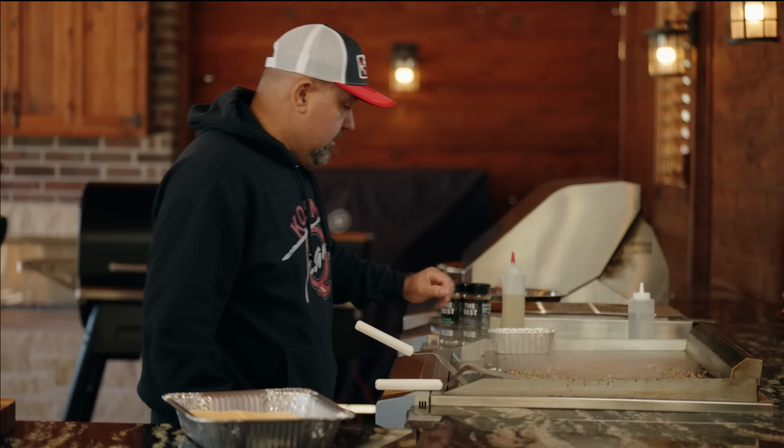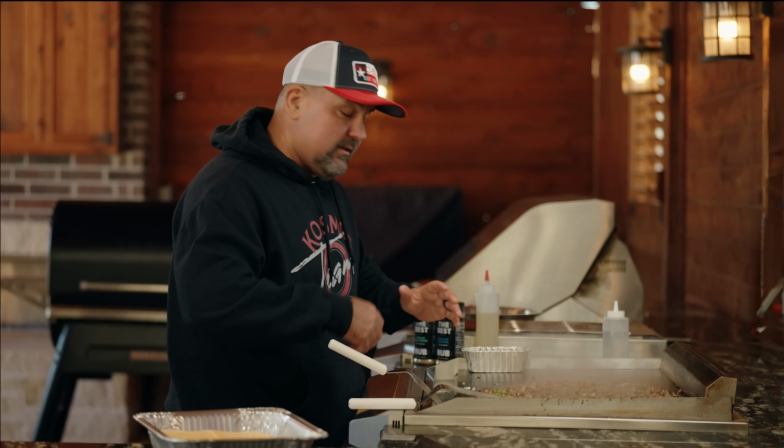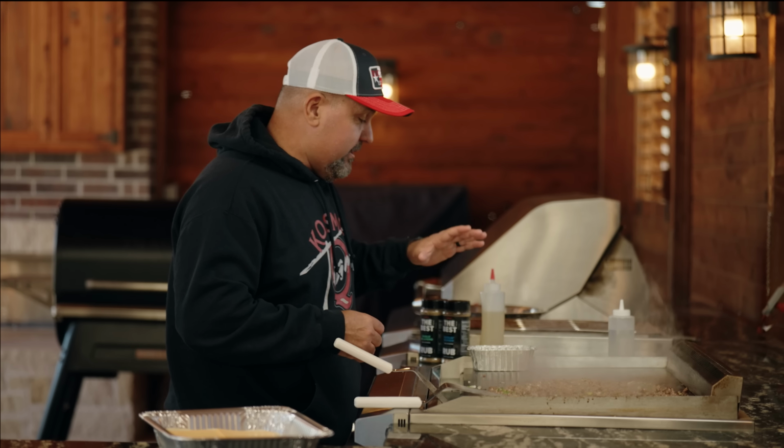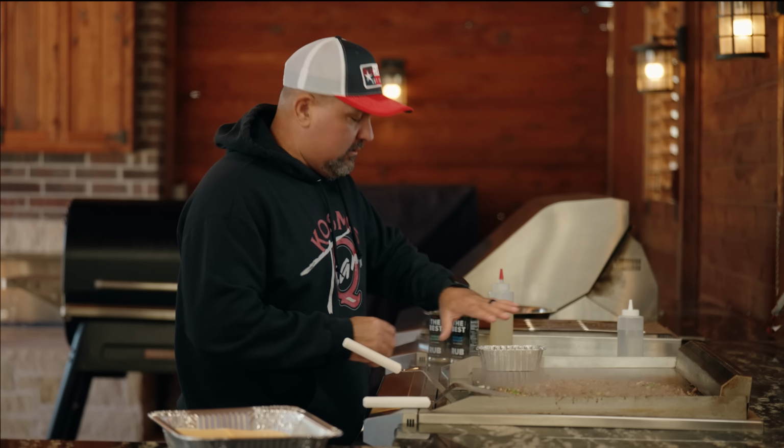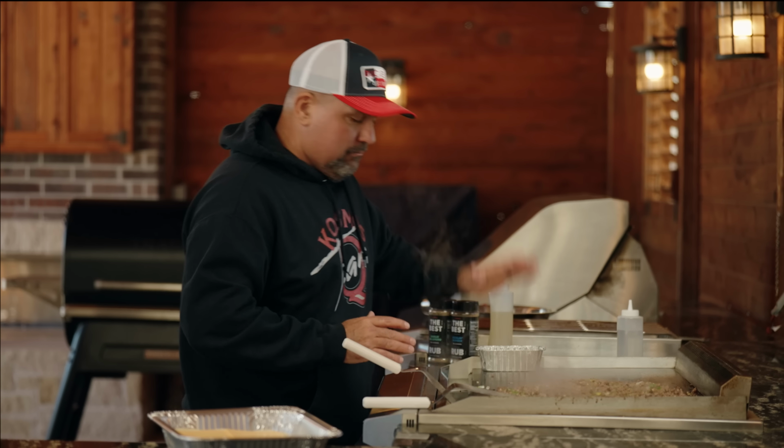I can't wait. All right, so I have my butter on here. I'm gonna be basting the tops of these with that, and then I'm gonna hit them with a little bit of SPG, but I always like to put my butter on my griddle. Just move it over to the cool side, melts it perfectly. You don't have to mess with the microwave or anything.